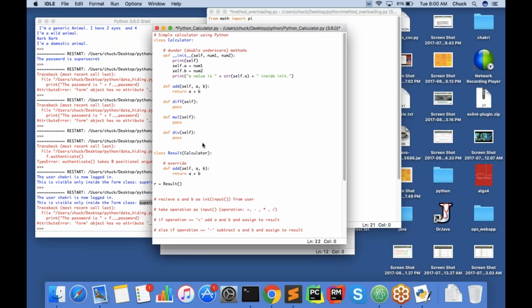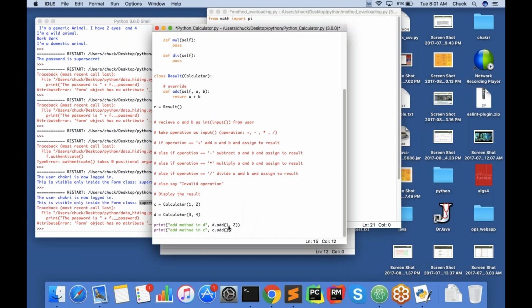Like here, if I call the add method with 1 and 2, and if I call add again, I'll have to pass new variables, let's say 3 and 4. So the data that I passed here is kind of wasted. It's not saved.